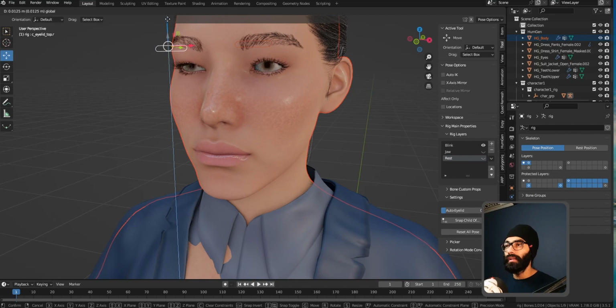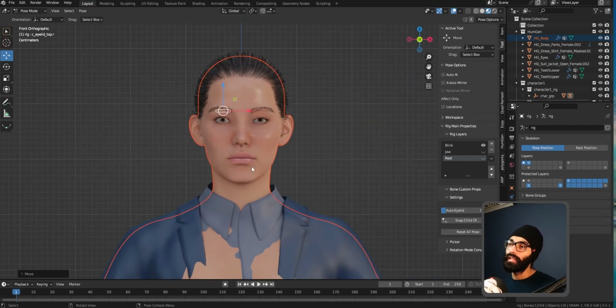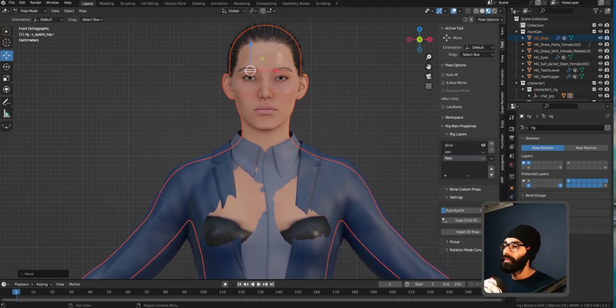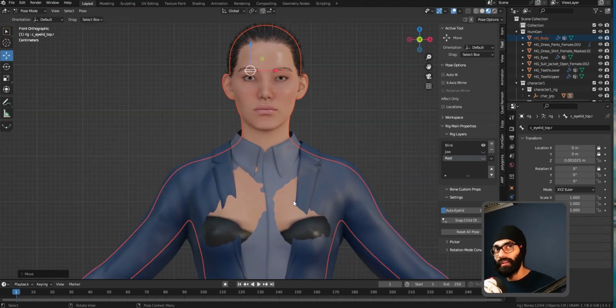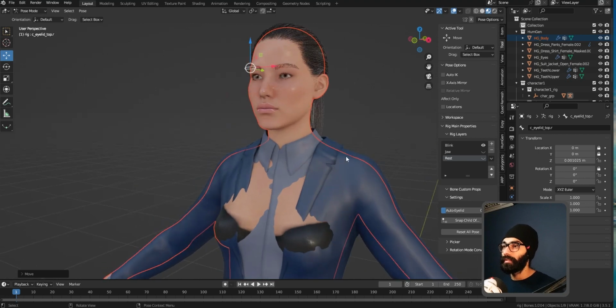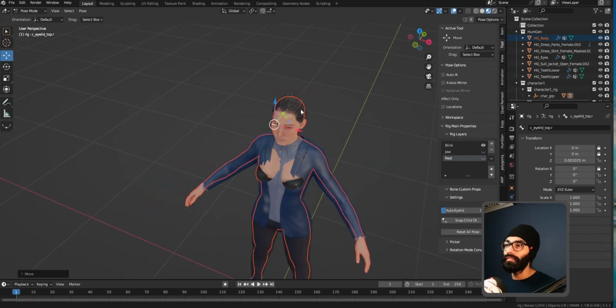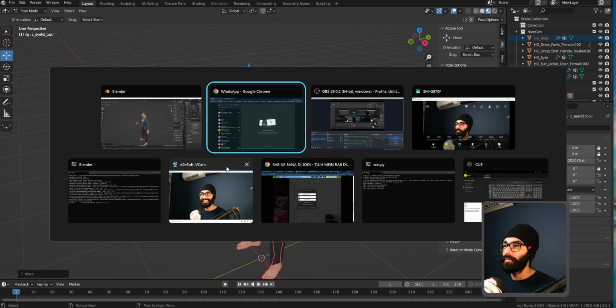There are a ton of features in this add-on. It allows you to make shape keys and everything, which is how the HumanGen add-on was making those shape keys. But here I have control over the fact that I can do it modularly, and I'm not dependent on just the add-on doing things for me. Now the masks and everything have gone. I should have locked the vertex groups and then deleted everything else, but that's okay. So you see, without any effort, I have my face rigged, and that can be done for the body as well, which is amazing. So big thumbs up for this add-on.